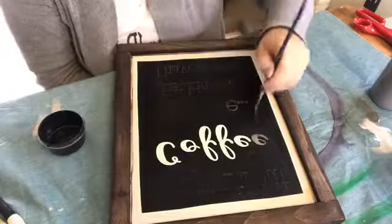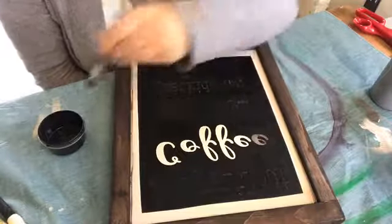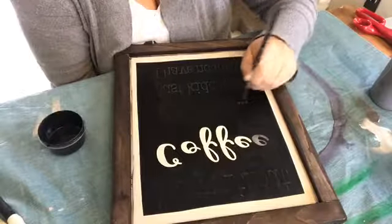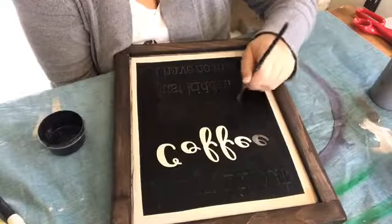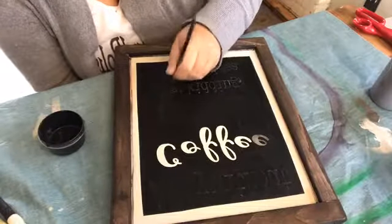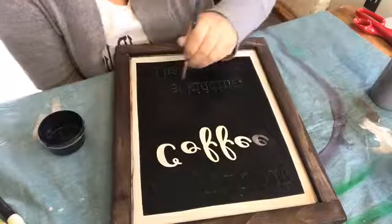So, just gonna see, look how quick this is. I'm already almost done with my second coat. And then I'm just going to go over the coffee, the word coffee.